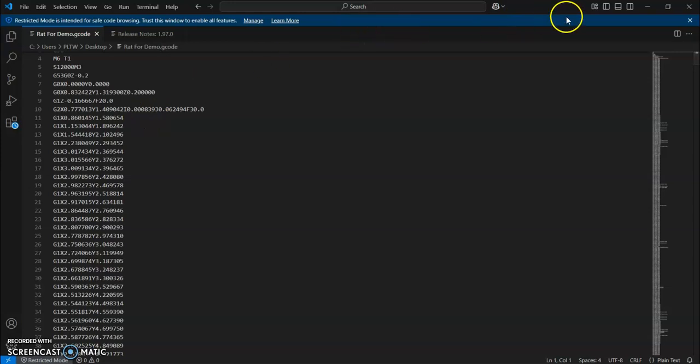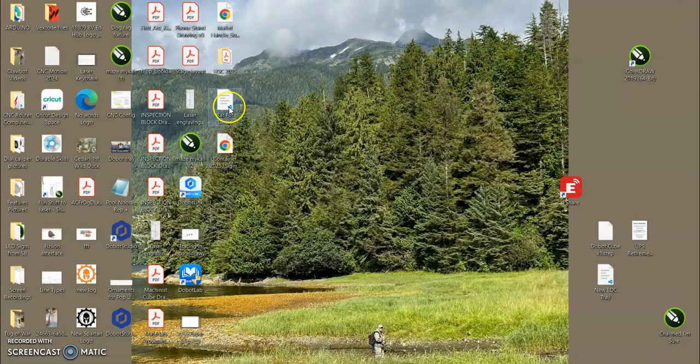This file right here, you need to put on a flash drive and bring it over to one of the 2 computers that are connected to the routers. And that ought to do it as far as Carve Pro is concerned.